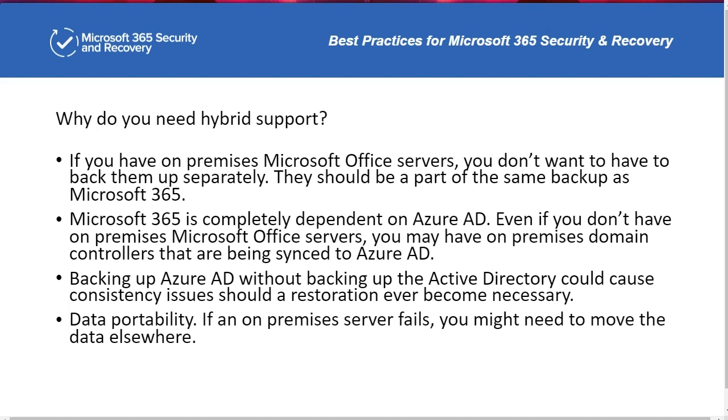So just for example, let's suppose that you've got an on-premises Exchange server, and something happened, you had a massive outage, and all of a sudden all of the users who were using that on-premises Exchange server are down. They can't access their email, and in looking at the problem, it's not the sort of thing that you're going to be able to fix quickly. Well, in a situation like that, what you might be able to do is to use your backup to restore all of those mailboxes up to Microsoft 365. Then you point all of the user accounts to the new mailbox location.